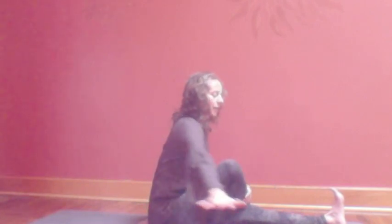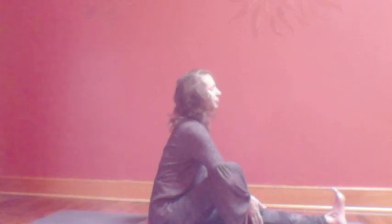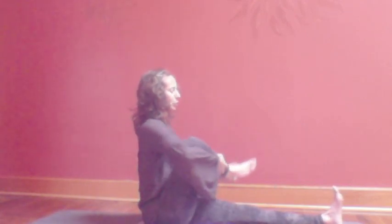Unwinding slowly. We're going to give that right knee a little hug. Let your right elbow take it. Let your left hand take your right foot and slowly lift it up, cradling your leg gently like a baby. Take a few breaths here, gently rocking and exploring.